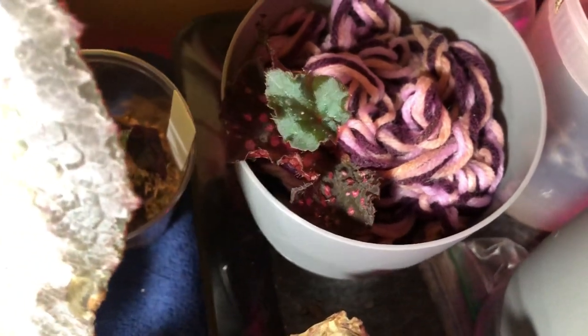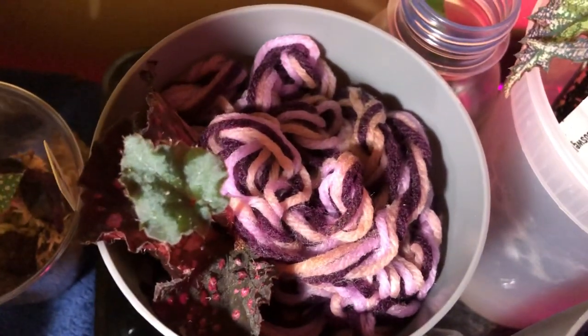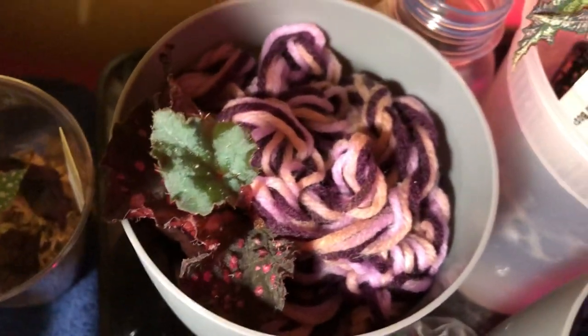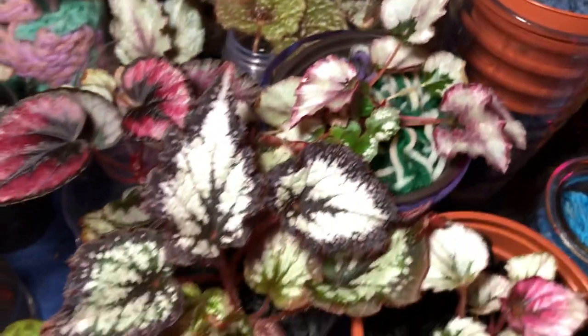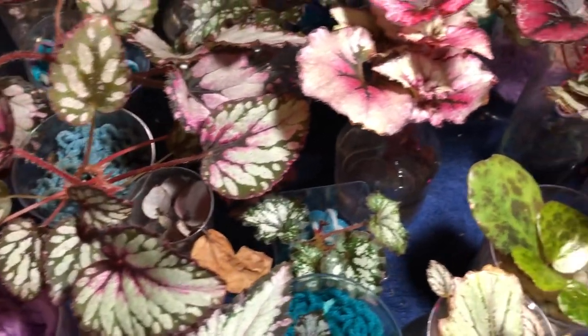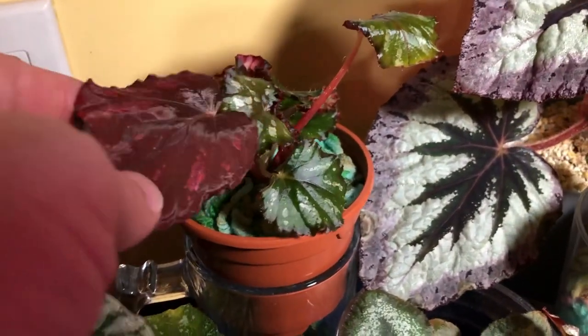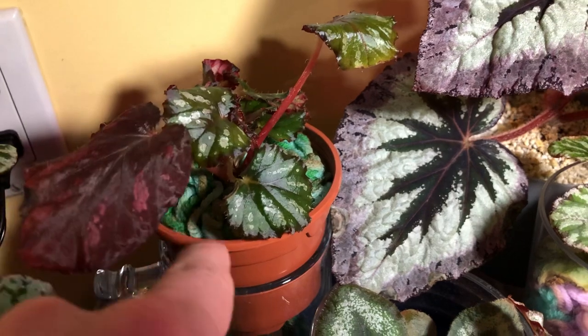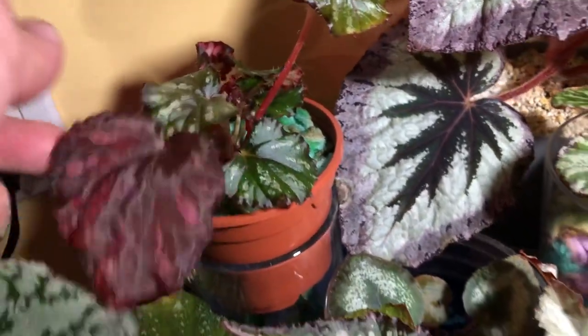Last but not least, back here — that is a big, red, beautiful, pink Rex Begonia. I can't remember what it is, but I just shoved a piece of a leaf into the yarn and of course it propagated — got a new baby leaf there. I will get back to you on the name. Everything is doing well, though I've got to water these — I feel bad. One more up here: this is a Roomba. Propagation in acrylic yarn, self-watering, with a little reservoir down there. We've got new leaves coming out and everything.